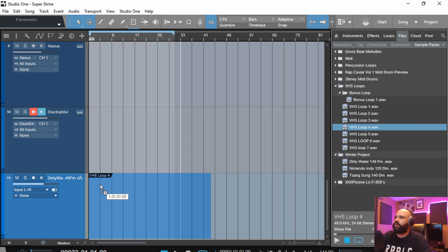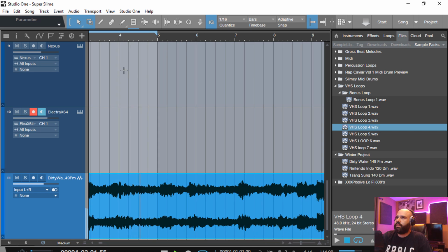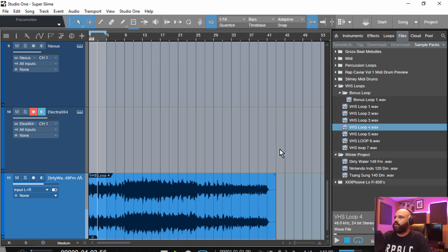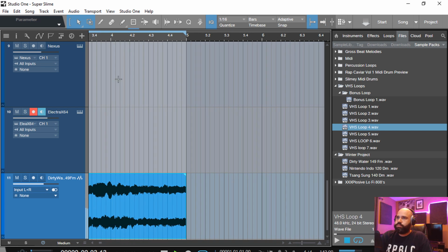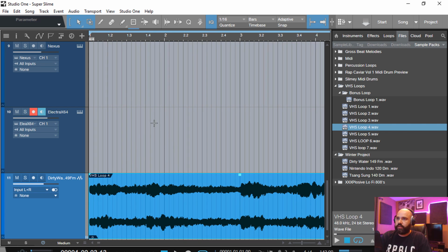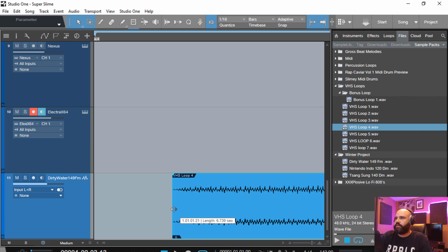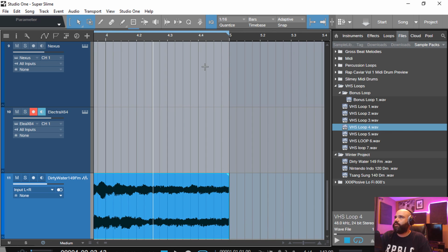All right, so we'll take this loop right here. What speed is this going at? This is 142. All right, so let's just Control B this. Actually, let me undo that. Because of the way Studio One bounces stuff, you're gonna want to go in. That way, you make sure you're not getting that dead air when you run your loop, right?